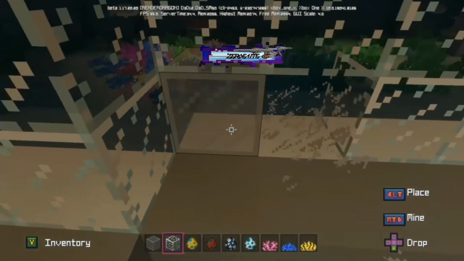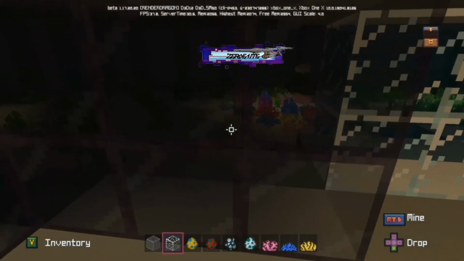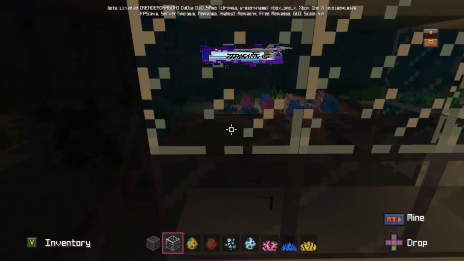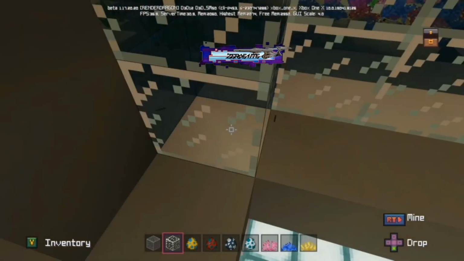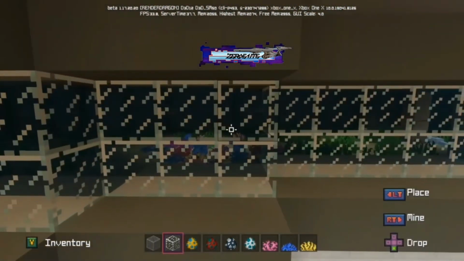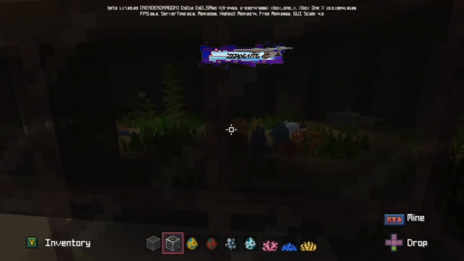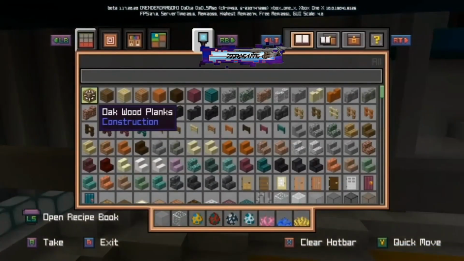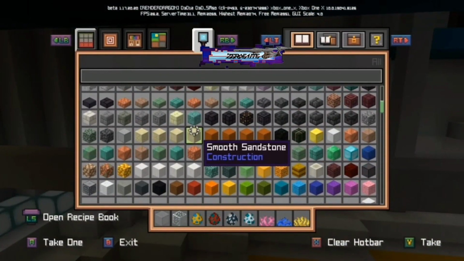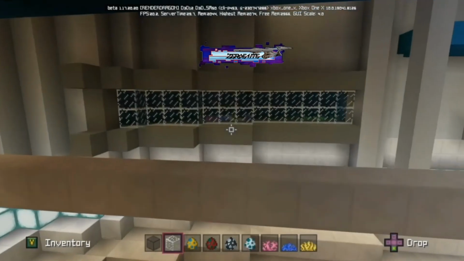I never use this type of glass. Pretty sure it's a tinted glass if I'm not mistaken.